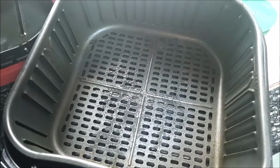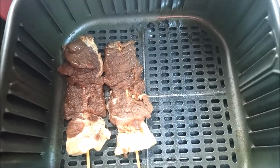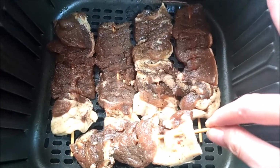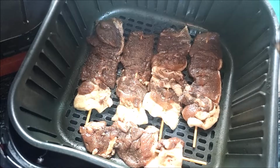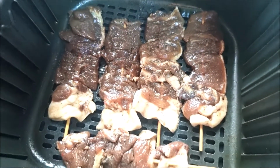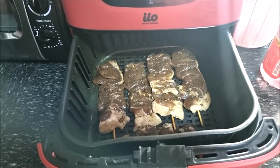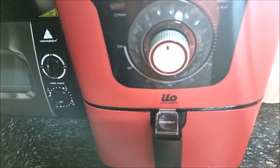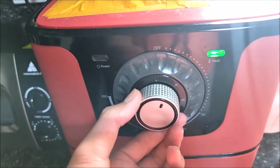Just spray a little bit of olive oil. It's ready to air fry. Very easy lang to prepare. Marinated na kasi yung ating barbecue. It's already marinated. And now, only 200 degrees Celsius and first 5 minutes. And another 5 minutes for the other side.